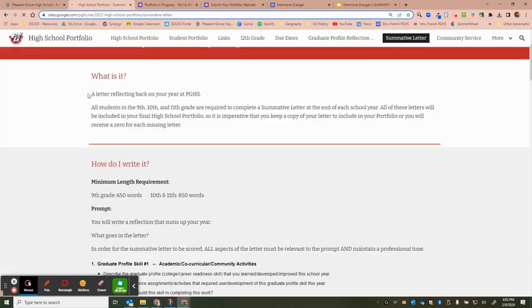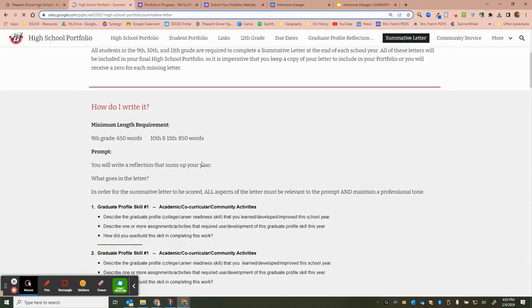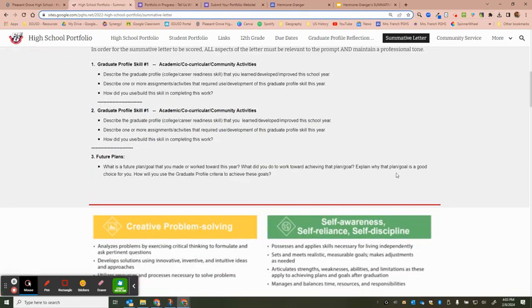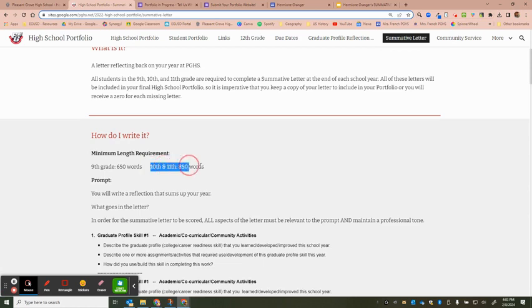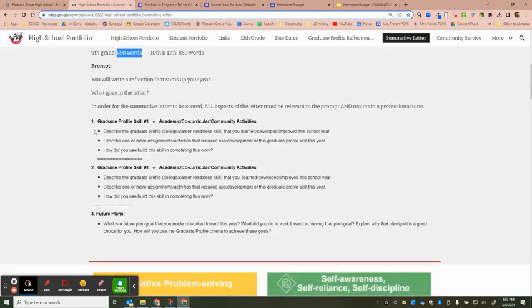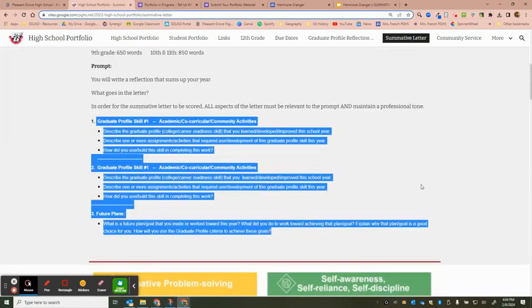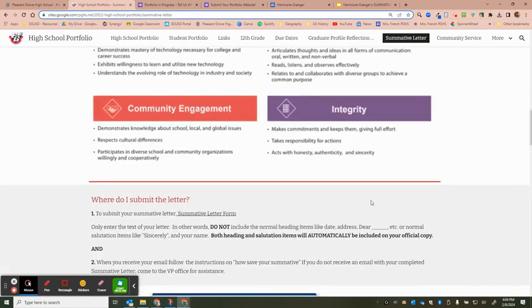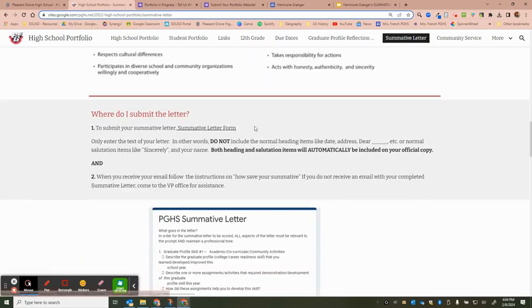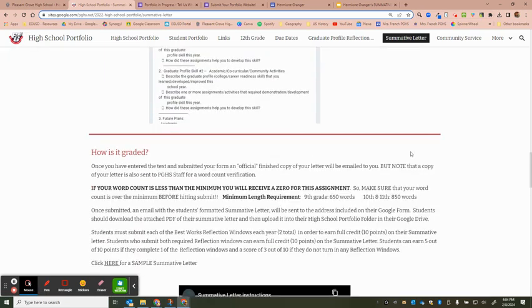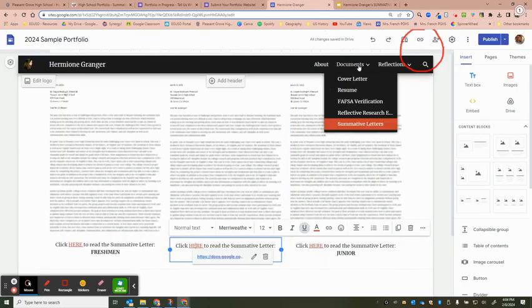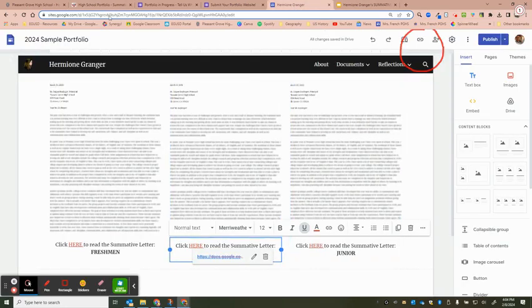From there, you can find all of that information we have reviewed in previous years. See that 10th and 11th grade, you have 850 words, whereas freshmen, you have 650 words. You can see your prompts are here with your 3 paragraph self reflective little mini essay. Here, remember, we're changing this. You are not going to submit it in a Google form. We are not doing that anymore. Instead, you will type it directly into this website.